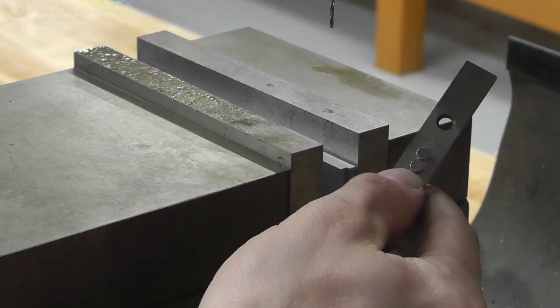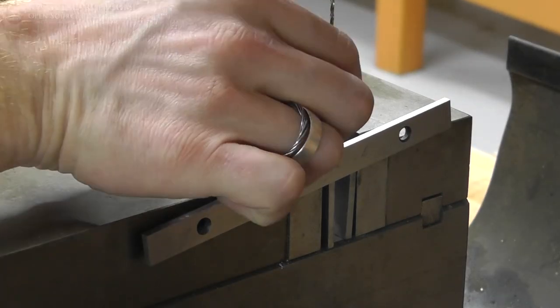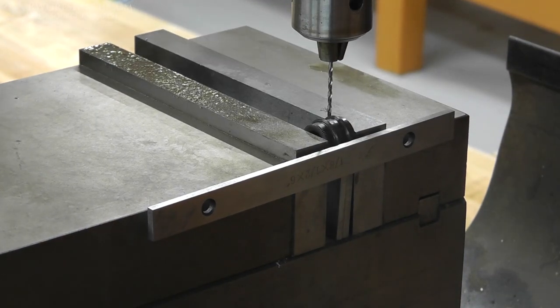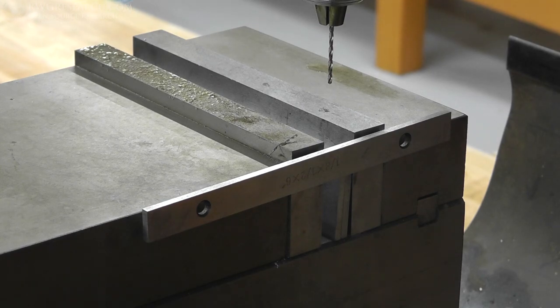Yep, we gotta drill holes first. So I set up the milling machine. Used a couple of magnets on one of the parallels, attached it to the end, that gave me something to rest these things against. And then using a drill, I just drilled the holes right in the center, and that's allowing my set screw to be put right in the right spot.